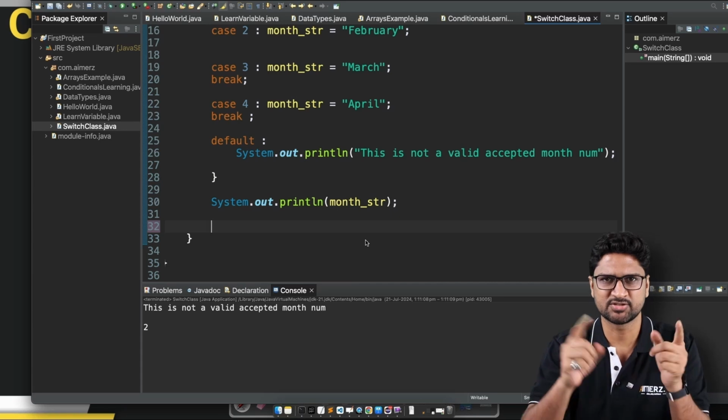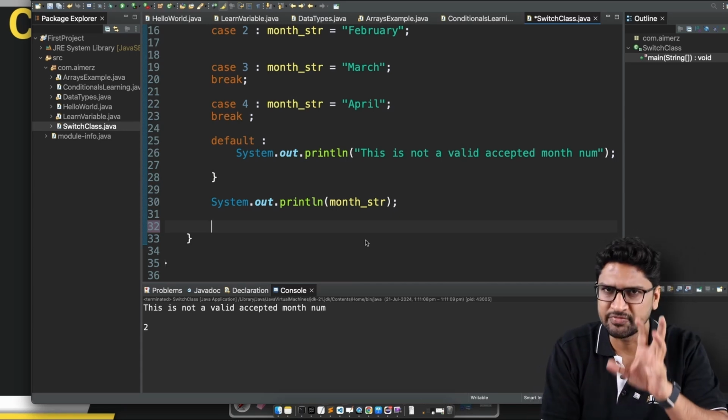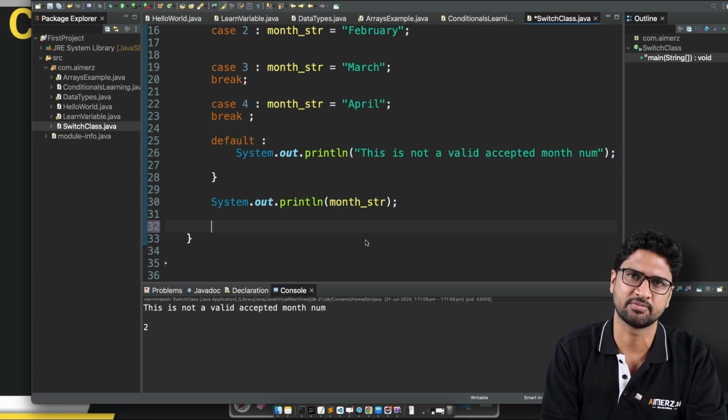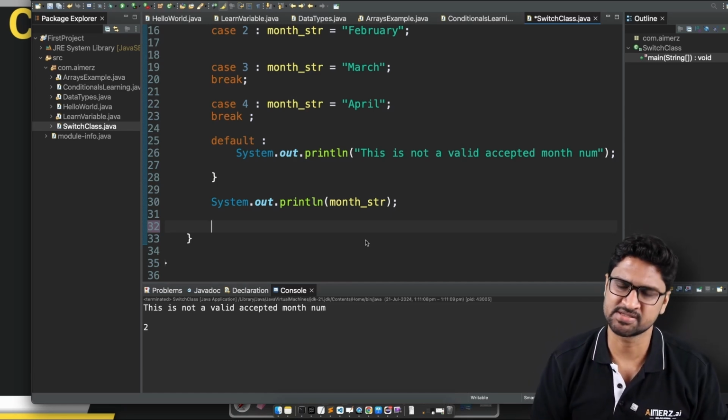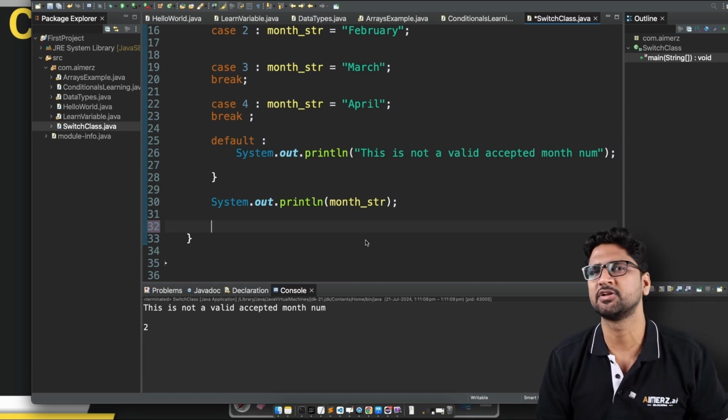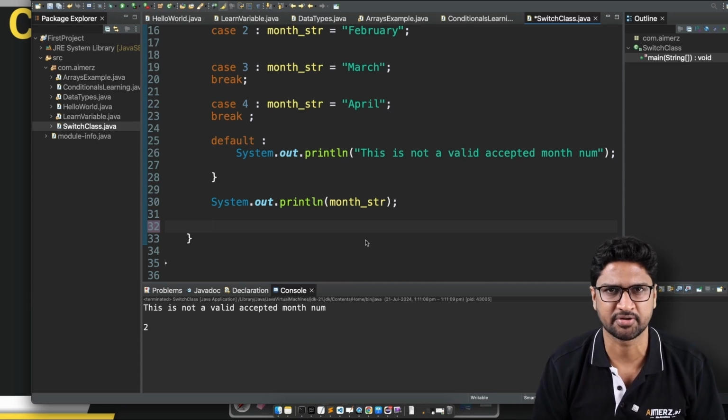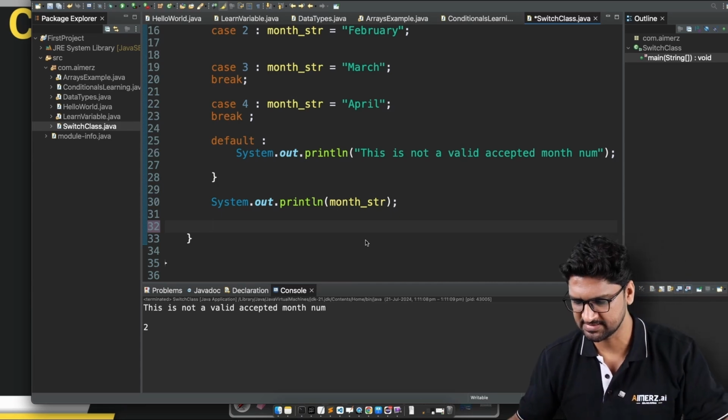So we end up doing comparisons day in and day out. If real world problems have to be solved in the world of programming, we need to facilitate that comparison in the world of Java as well. And for that there's good support of operators. Just like other programming languages, Java has very smooth support for different types of operators. What are those? Let's get started with the example itself.